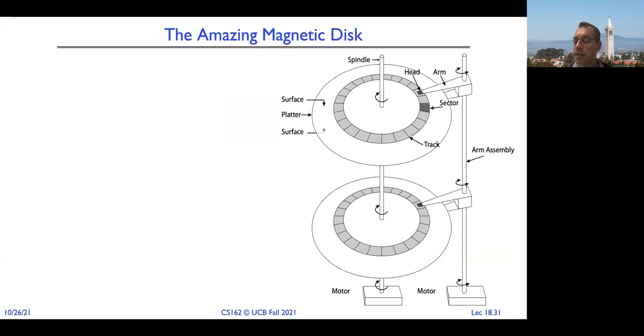So this is how a hard drive looks. You have the platters. The platter has two surfaces, the up and down surface, so you can write on both of them. On each of them, you have tracks, and the tracks are divided into sectors. A sector stores a block, and this is the unit of storing, reading, and writing data on the disk. The reads and writes are performed by the head. Let's now show this one by one.